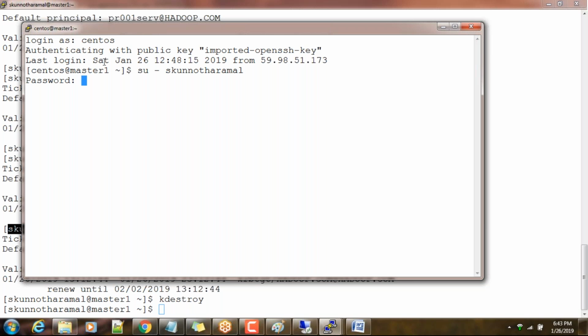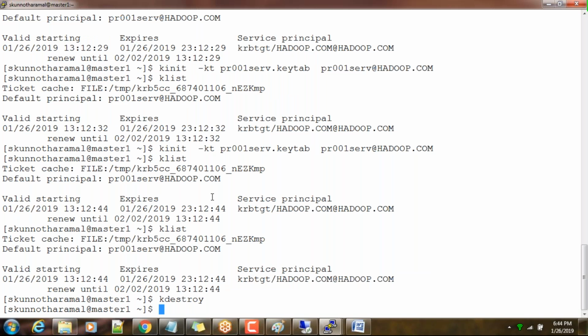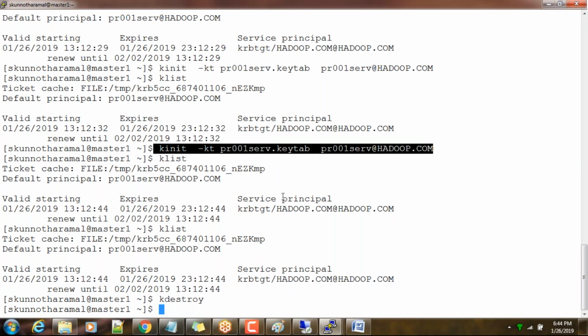Then when I type the password, I'll get this key, the ticket granting ticket. So that is not needed here. Any user who logs in to the Unix boxes will get the profile file and do the same thing, only whenever we log in, it executes that. But for the service account we don't normally do that, so we will add this line into some script whenever we run the job.